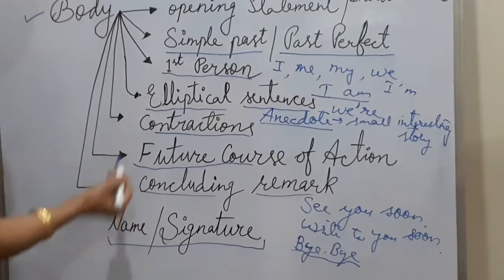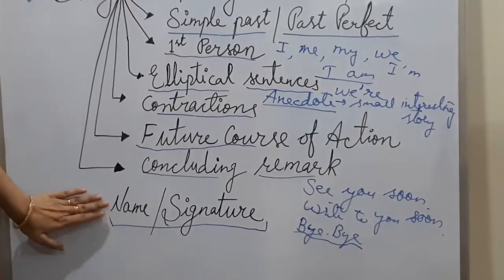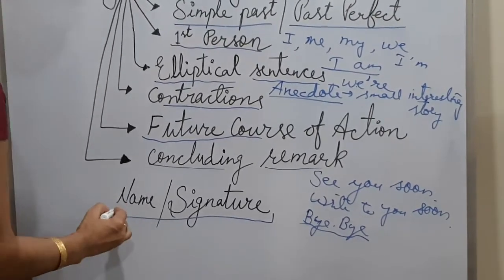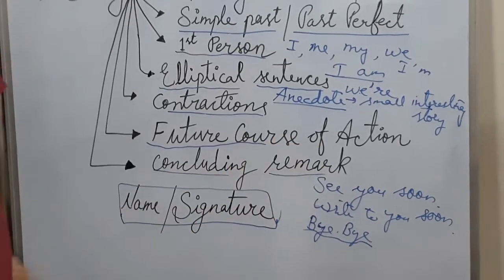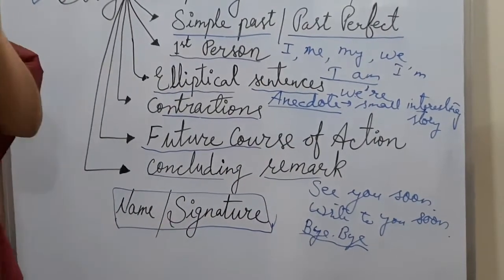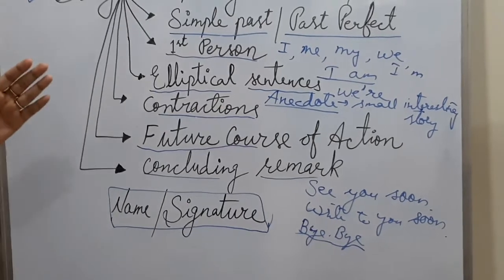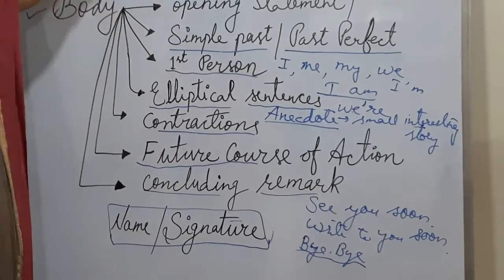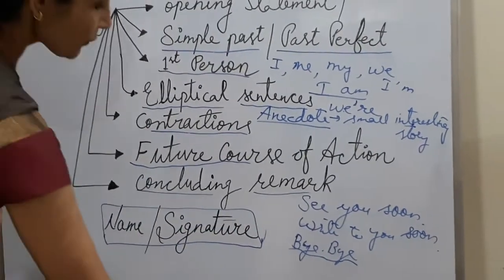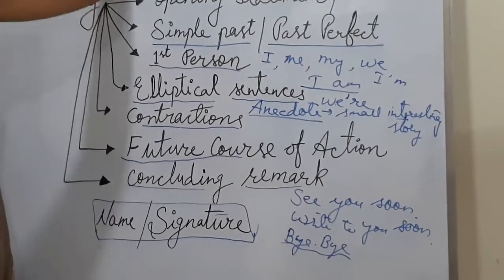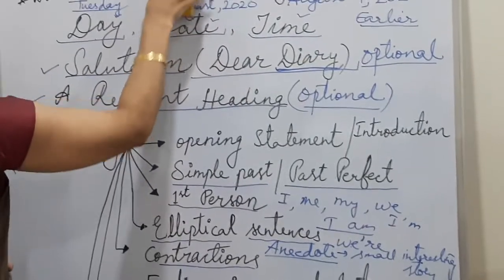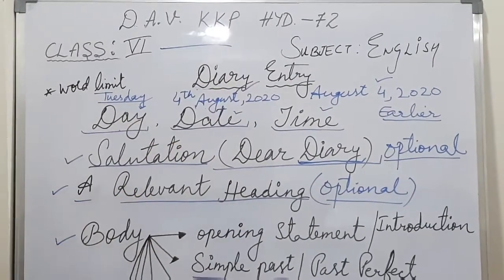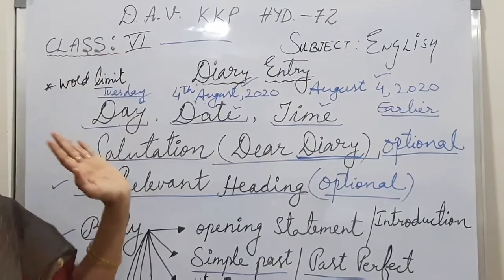Now children, moving to name and signature in the last. The person who is writing the diary can write at the end the name or otherwise a signature. But if you are writing this again for the school purpose, from the examination point of view, then no need to write this. Sometimes in the diary entry questions, at the top of the question only, they mention that imagine yourself, you are Ramesh, imagine you are Anna. So some fictitious name will be given there at the top of the question. Imagine yourself, assume you are Tina.